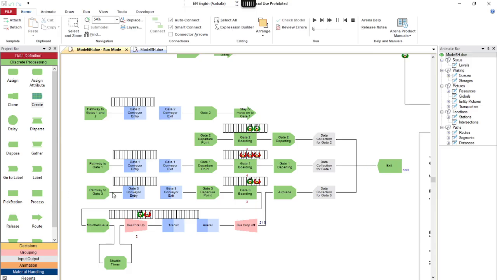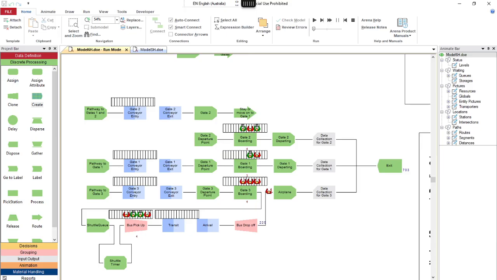Everything is similar, but in the pathway to gate 3, instead of boarding at gate 3, we go to the shuttle queue station. There's a shuttle timer, which allows me to figure out stats with the shuttle bus. I then use a batch and then a separate, and then I have some leave and enter stations, and then the bus will leave. If I click this, I hope it doesn't crash my desktop again. But basically, it will either leave when it hits 20 or if it's 20 minutes.